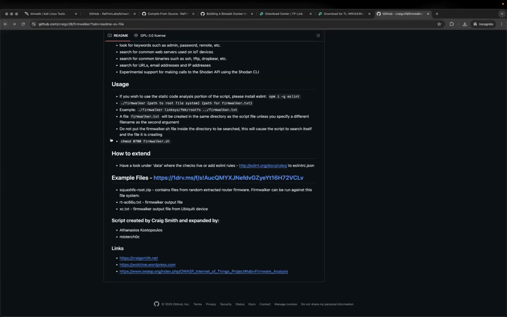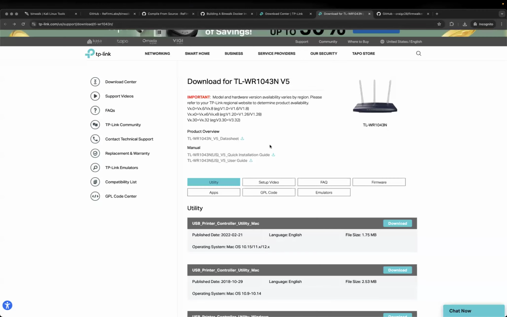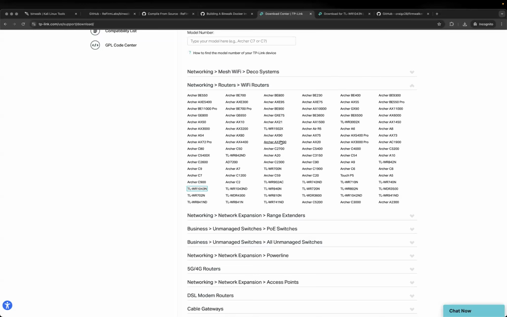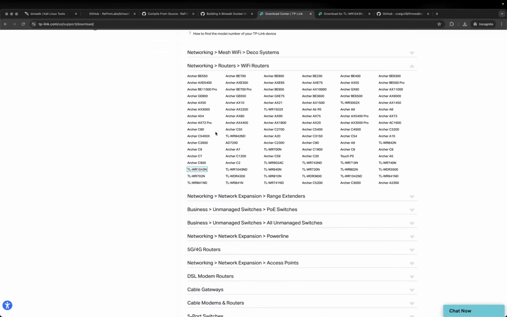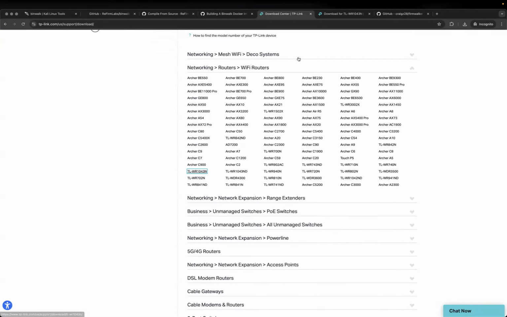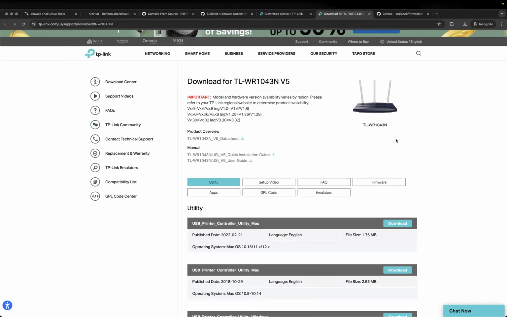You can download this one because they already provide it to you, and if you use this one, you can also easily search for the password. So I recommend you look for it and compare with the latest one. I also recommend you download any firmware you can find online. Let's say I want to look at TP-Link, so I just go to TP-Link and pick any router. Let's say I choose one that is pretty popular. Most people who buy from Amazon, Best Buy, or wherever will maybe buy this model, the TP-Link WR1043N.